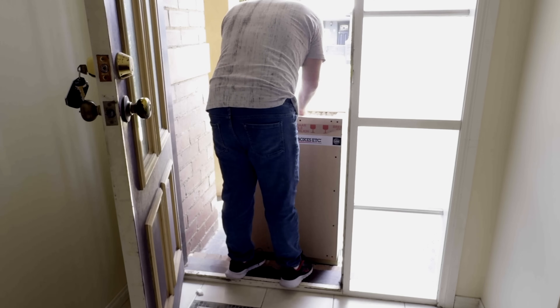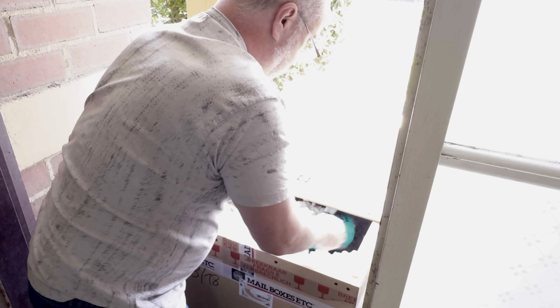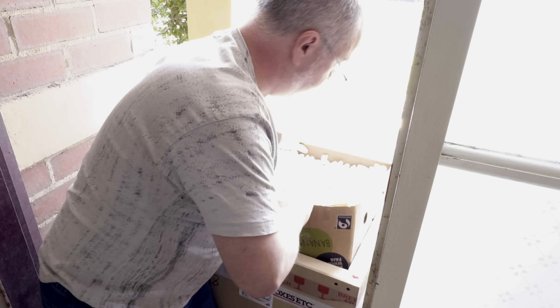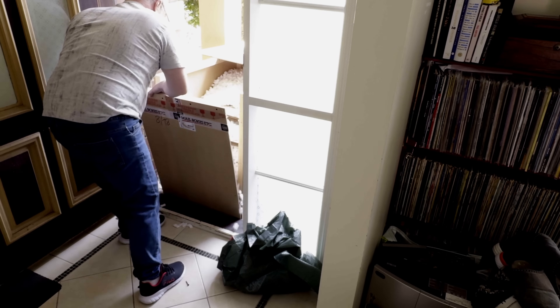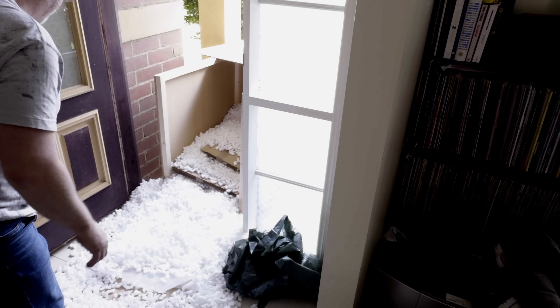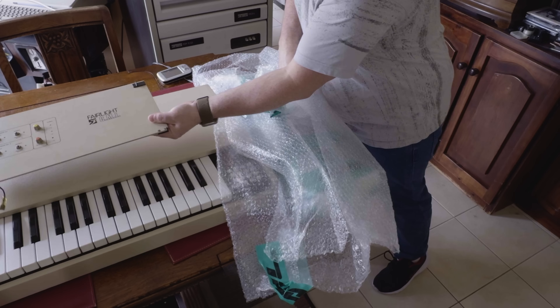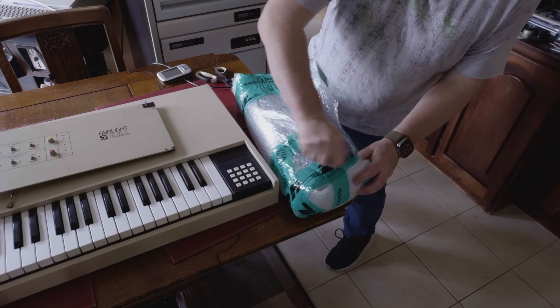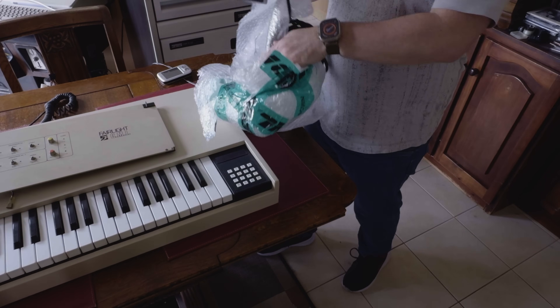It was so heavy they couldn't even get it through my door, so I had to unpack it outside. You can't really see how windy it was out there — I had packing peanuts going absolutely everywhere, which is why I was keeping the lid over the box as much as I could while wrestling things out. The big challenge was getting the main front out — there was no way to lift it through the top, so I had to take the side off, sending packing peanuts everywhere in the house and the garden. I had to go clean that up before I could unpack the Fairlight. This is where I got to see how well everything was packed — we used Mailboxes Inc in Belgium and they did a fantastic job. Everything arrived in perfect condition — or as good a condition as it left.